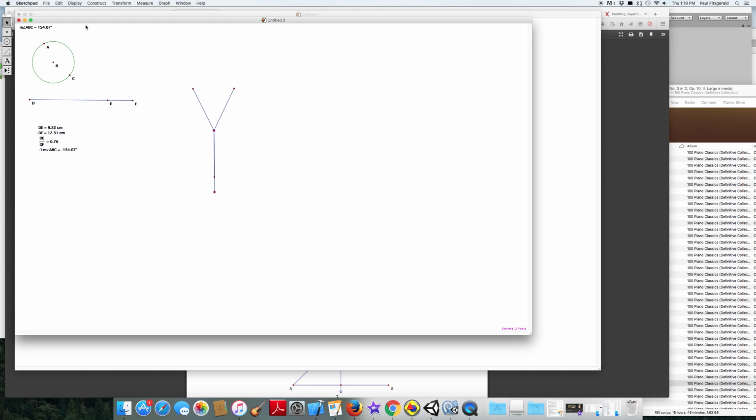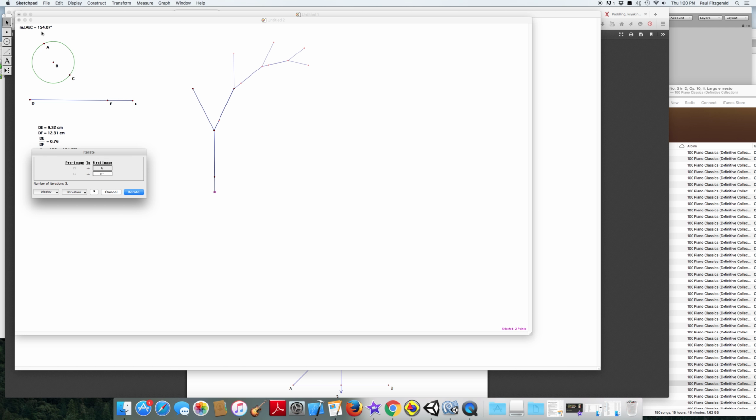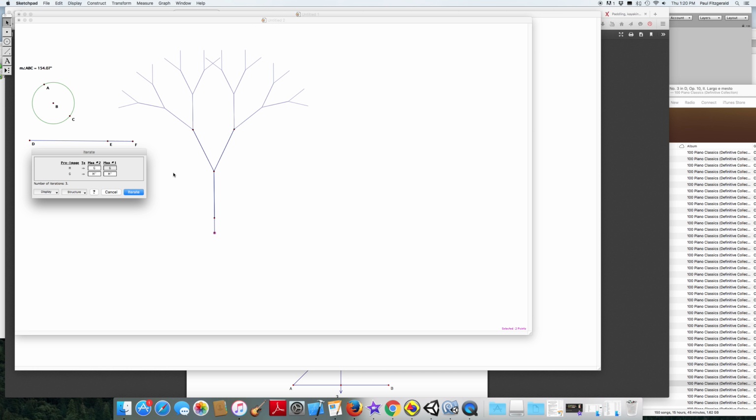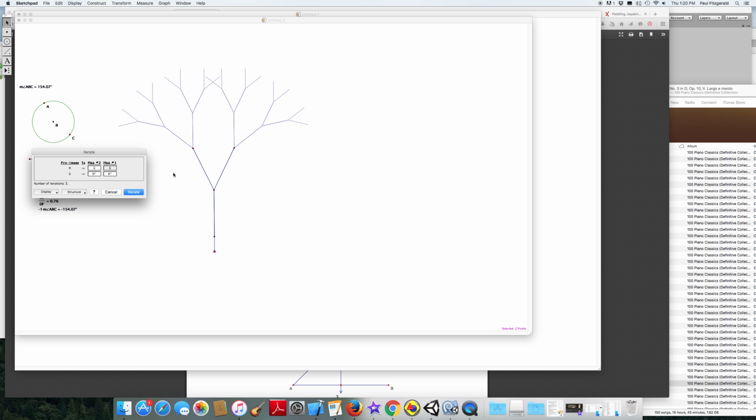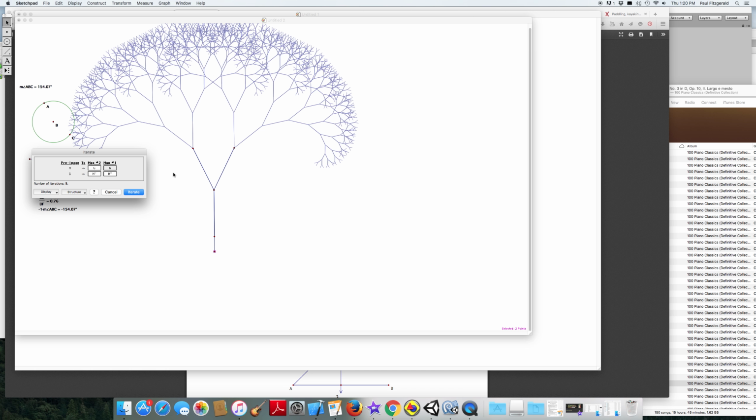This alone has been the type of thing that some kids have gone on to do for science fair projects, and it's been great. You can see here now it's branching out like a tree, and you can figure out, oh my goodness, it has all to do with that angle and the ratio of the branches, and it turns out that that is a hot source of research for all kinds of people interested in how nature works. So there's something that looks an awful lot like a tree. We could branch it out and see that, wow, that does look an awful lot like a tree.